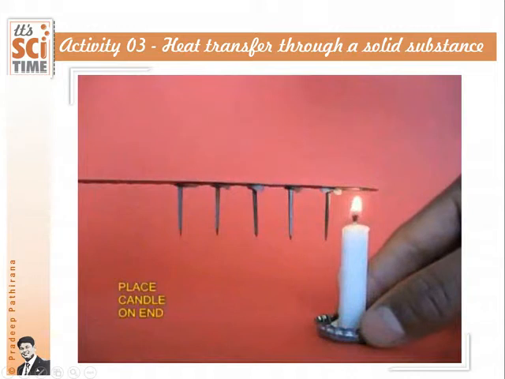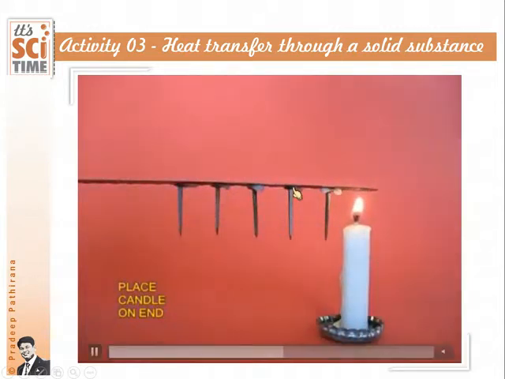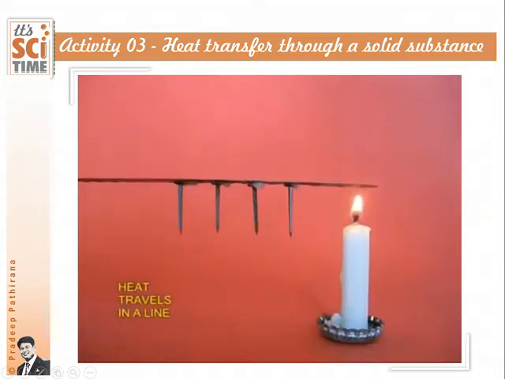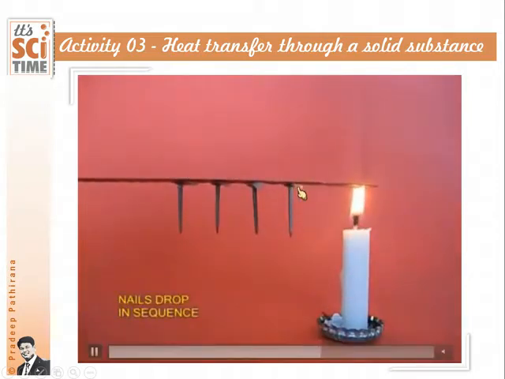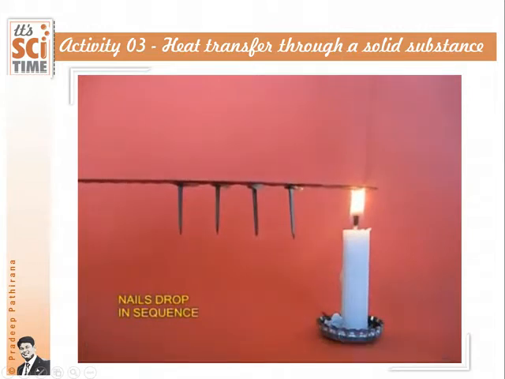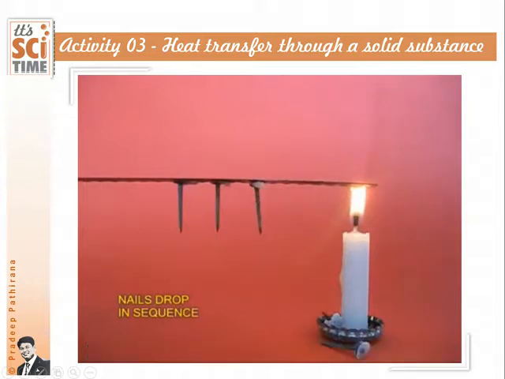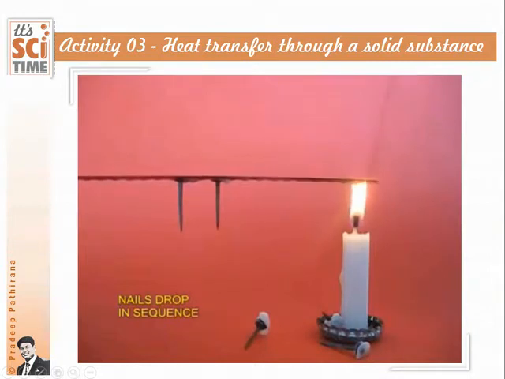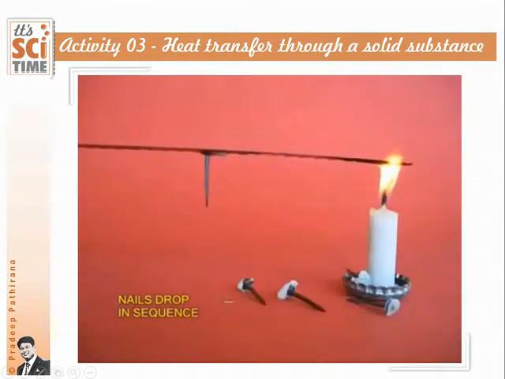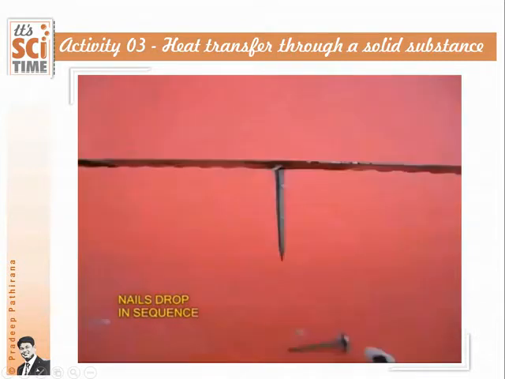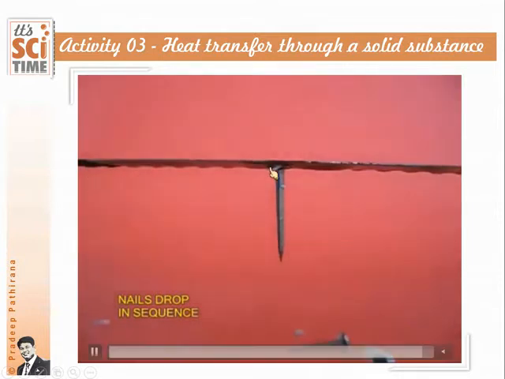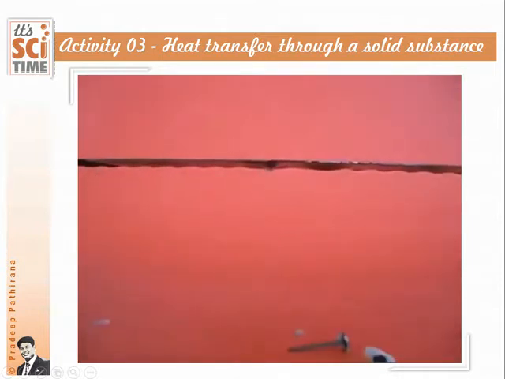When we keep this candle under the metal plate here, and if heat travels here, look at the observation. You can see when it's traveling through that one, these nails, the wax melting and nails falling down. The first one has already fallen down. This is the second. That means heat has traveled to this place. Now further it's heating, and now the third one is just about to fall down. Yes, it has fallen down. And likewise heat travels slowly through the solid. And the fourth one has already fallen down now. And this is the fifth one. If heat reaches here, wax will melt and the nail falls down like this. So this is the observation of the activity.